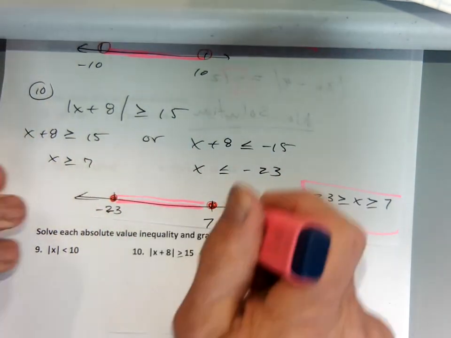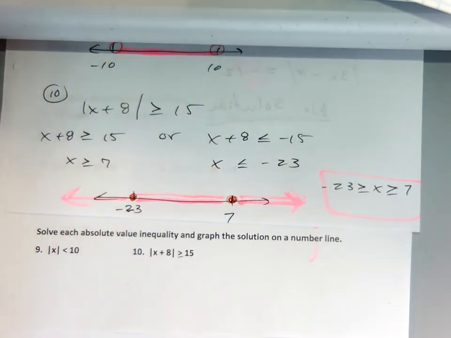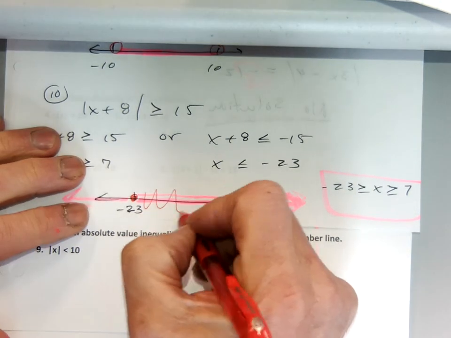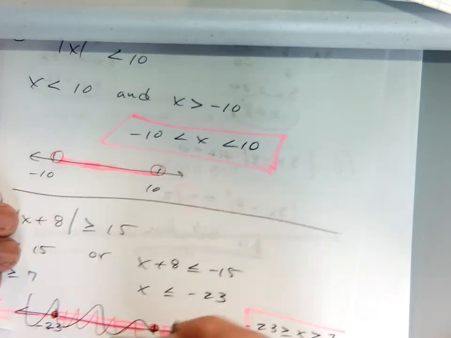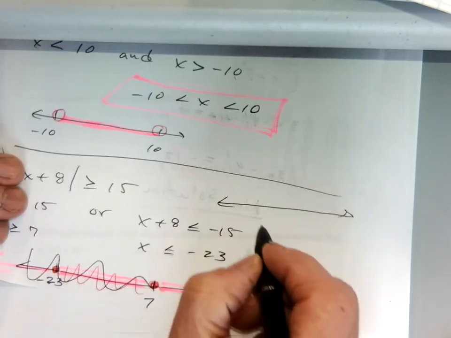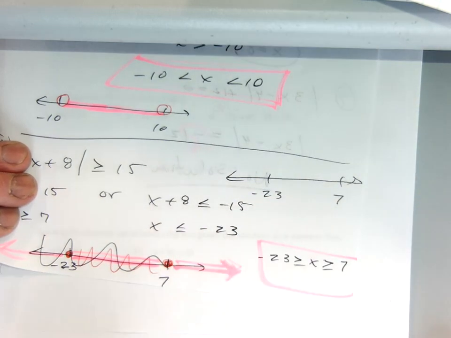Oh, I'm wrong. I am wrong. I should have been paying attention. Doggone it. It's not that at all. I don't have any white out either. Well, it's not that. Here, I'll redraw it up above. I am so sorry. Get rid of that. Start again. Negative 23. 7. I got distracted.